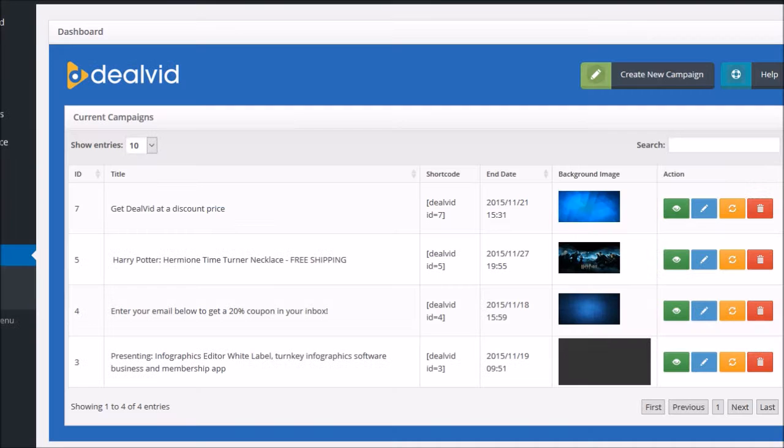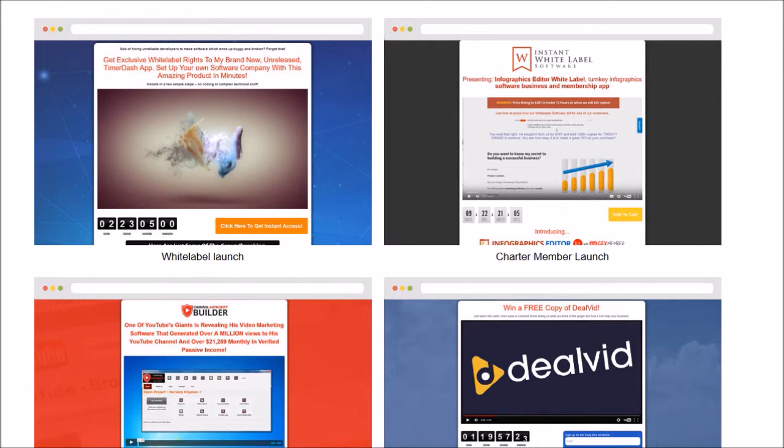You can have it redirecting to a different DealVid offer, and it's going to just keep everything automated, running automatically. There's no human intervention needed. You can set this up in literally 5 steps in a few minutes. And one of my favourite things about the DealVid plugin is not only its ease of use and how it removes so much hassle, the flexibility of the plugin.